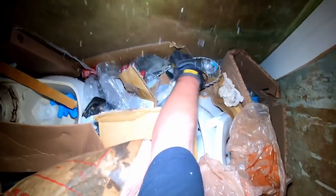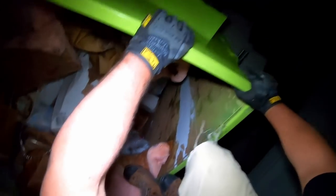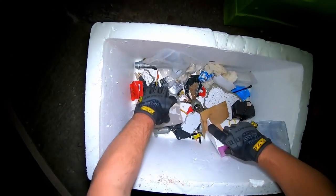I think we got most of it anyway. I think so, y'all. Yeah, Marlin. All right, let's get out of this nastiness. All this insulation. Look at all that. It was in there. I had to go in to get it, but it was there for the taking. Oh yeah. I'm gonna just empty that and dump it in the back. All right, y'all.